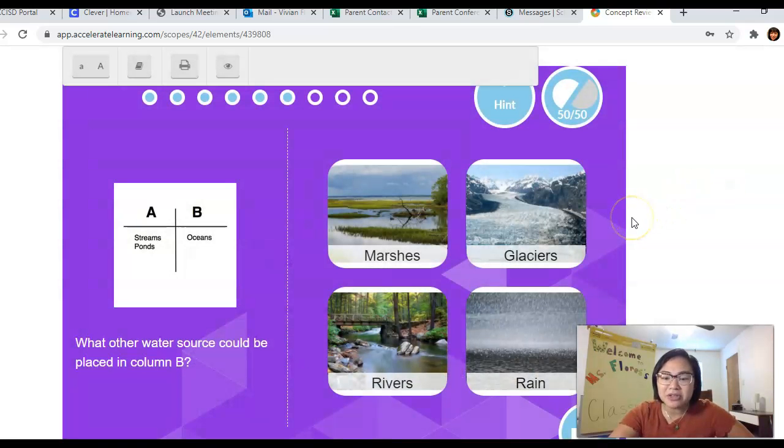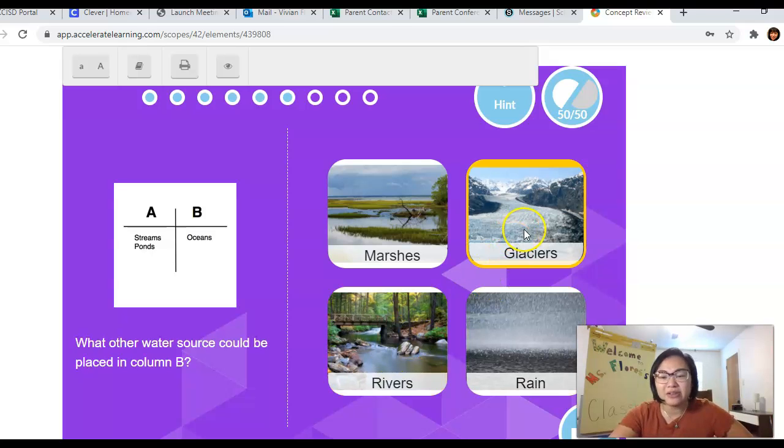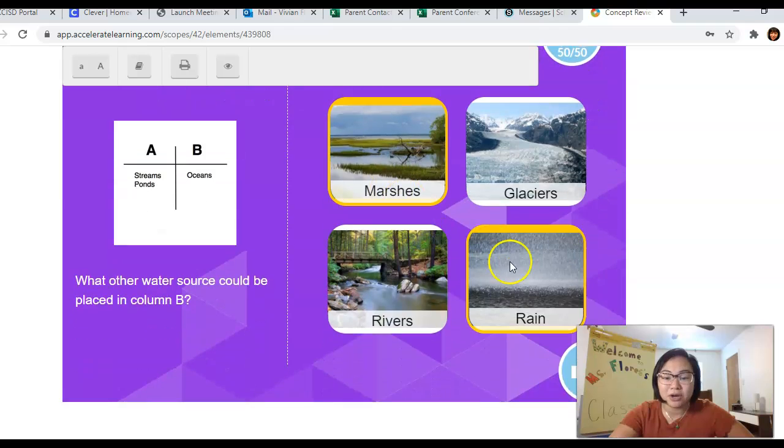So I think I might be looking for something that has salt water. Does rain have salt water? No, it doesn't. Do rivers have salt water? Well, they might flow into salt water, but they're not salt water either. Are glaciers full of salt water? No, that's not right either, so they must be marshes.